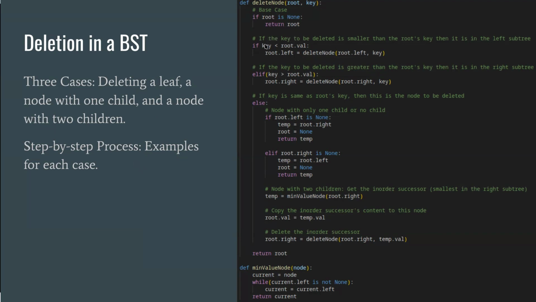But if key is less than the value of the root, then we will recursively call delete node on the left side. Otherwise, we would call delete node on the right side.